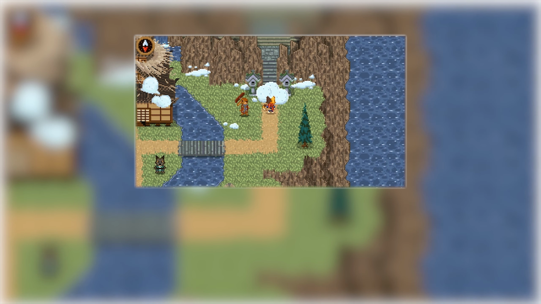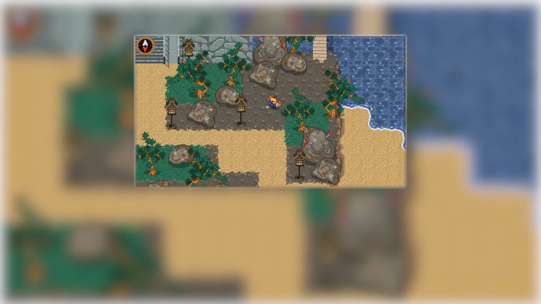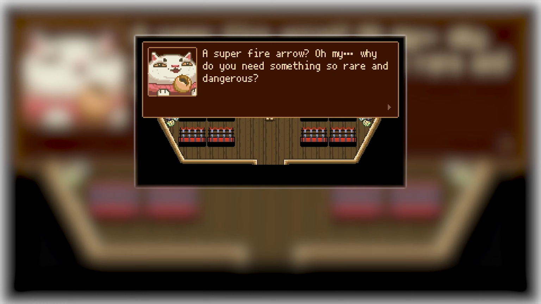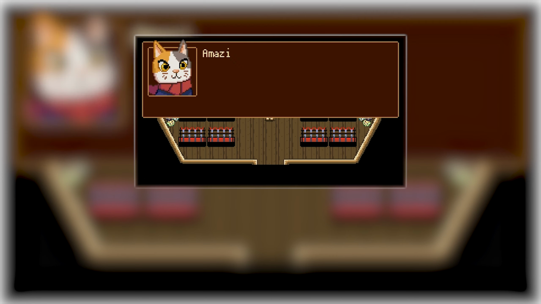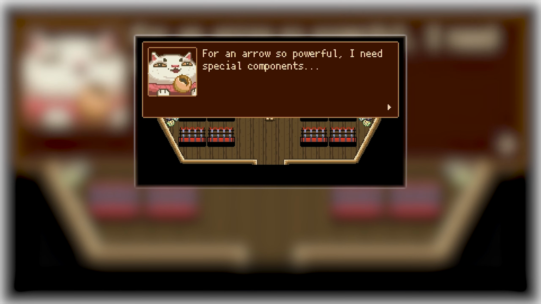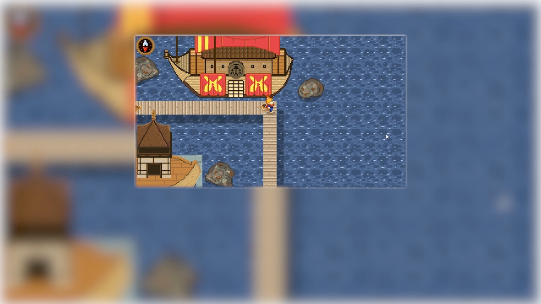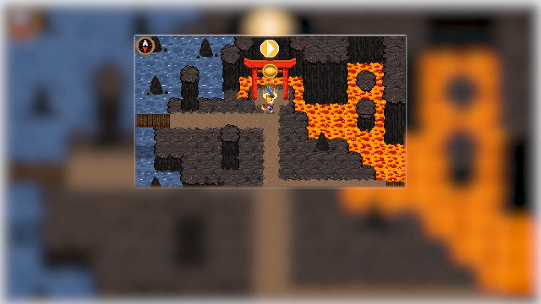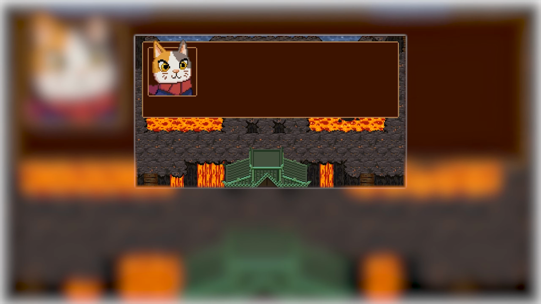Firstly, you need to clear this pile of snow. You need to go to the arrow shop in the archery dock. Fluffy, the shop owner will give you a free super fire arrow if you find the ingredients, as the spring is part of his holiday plan. Anything related to fires is in the Oni Island. Head to the Oni Island and you will find the lava conveniently placed at the top of the island.